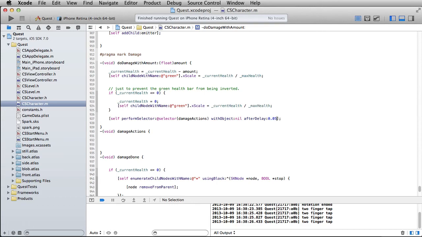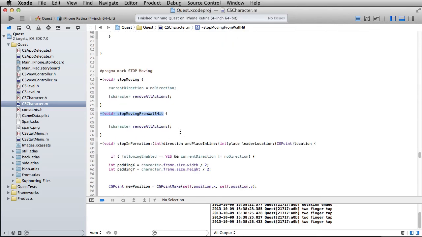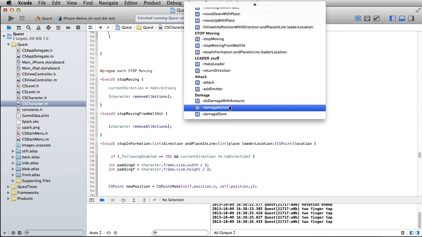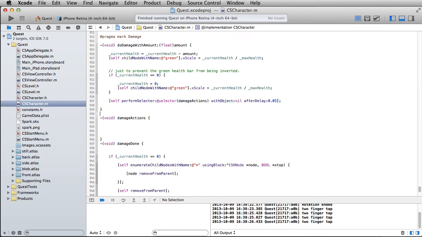It's not much of a delay at all, but basically, what will happen is when stop moving from wall hit occurs, we're going to remove all these actions that were currently on the character, and then like 0.05 seconds later, we're going to put in a whole slew of other actions. So this isn't going to be noticeable to the user, but code-wise, it's just kind of an important little delay in there.